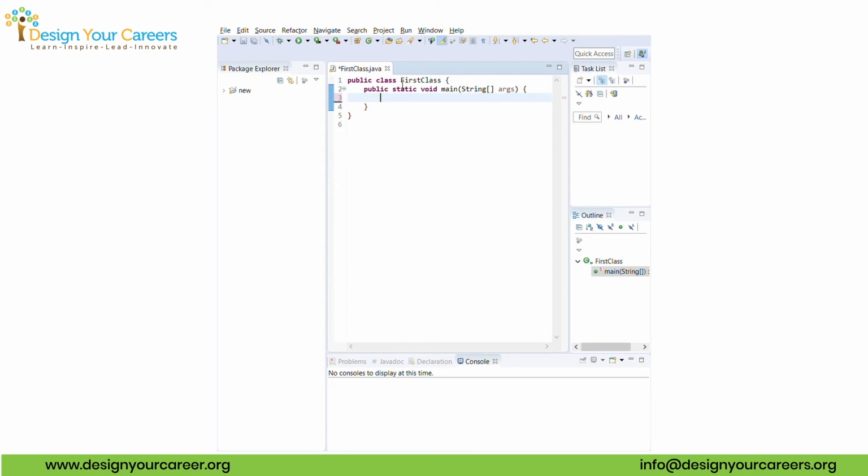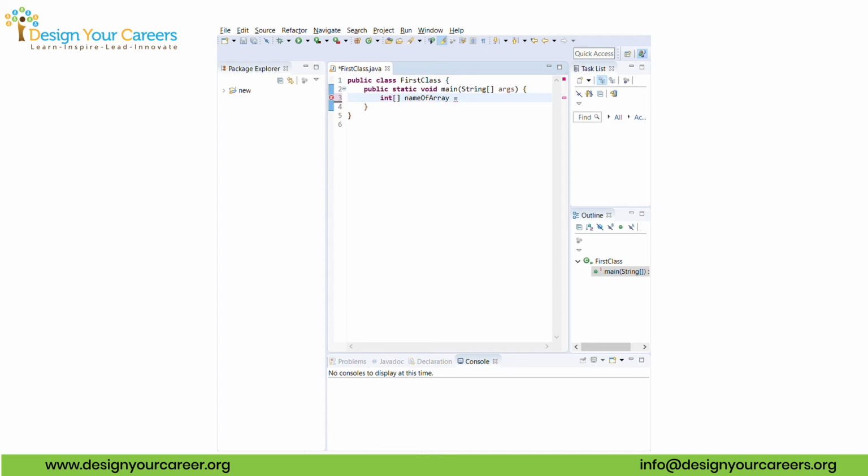So let's talk about how to declare an array. First, you start with the type of the array. So if we're going to put only integers in the array, we type in int. If we're going to put strings in there, we type in string. But we're going to start with integer. Then we put 2 braces. Once you put the first one, Eclipse fills out the rest for you. You put the braces and then you put the name of your array. You can call this anything you want.